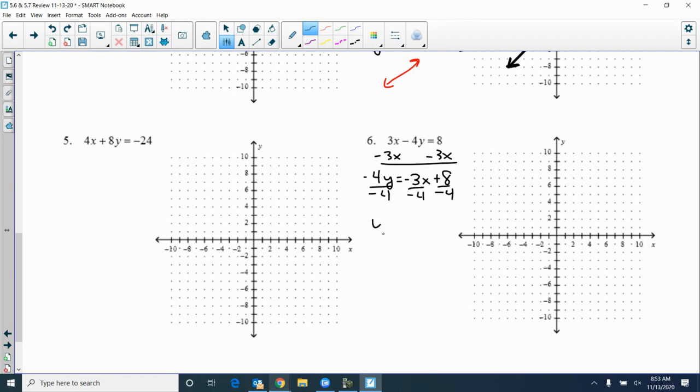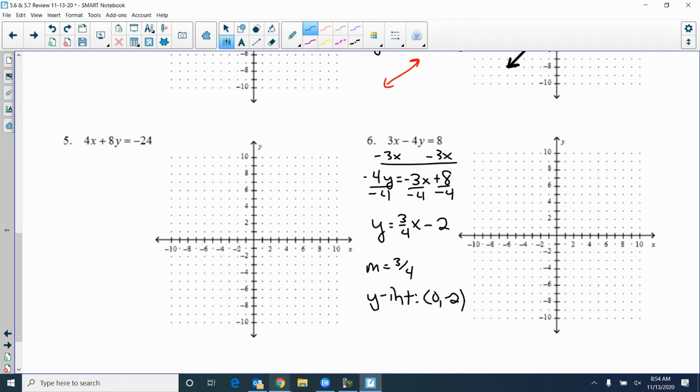All right, now I do see some mistakes here, so I want to make sure we're on the same page. How do I write this? You got negative 3x divided by negative 4. If it gives you a decimal, never write the decimal. It's 3/4, and it's positive because you got a negative divided by a negative. So that's positive 3/4 x. Then 8 divided by negative 4, sorry, it is negative 2. So my slope is positive 3/4. My y-intercept is 0, negative 2.